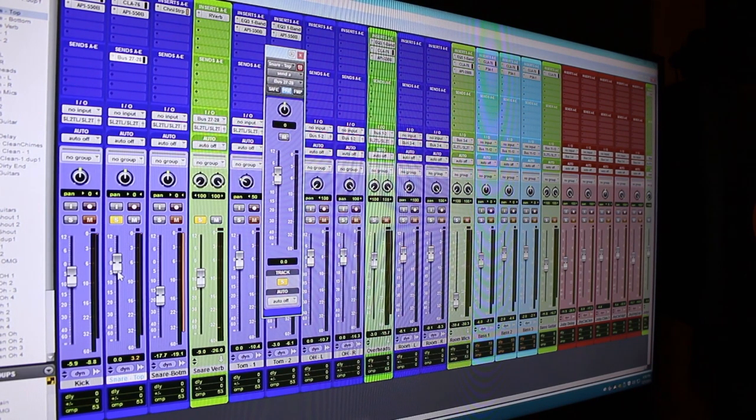Basically, what's going on here is your send determines how much of that instrument is going to the bus, and your return is the bus bringing back what you send to it, affected. So if I mute this bus, then we should no longer hear the reverb on that snare. So that's our totally dry snare. Put the reverb back on, and we have just kind of a dirty, crusty reverb.